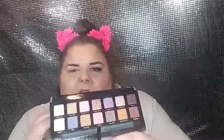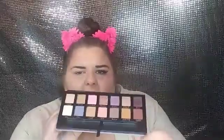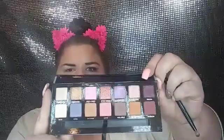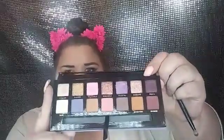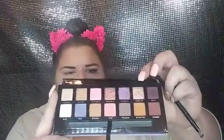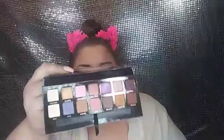So this is the palette. It is a 14 color palette. There are 7 mattes and 7 shimmers. And the camera is showing true to color. It comes with a nice little mirror, I don't want to blind you, and a little brush that I'm throwing around. So I want to get in and show you how I got this look.